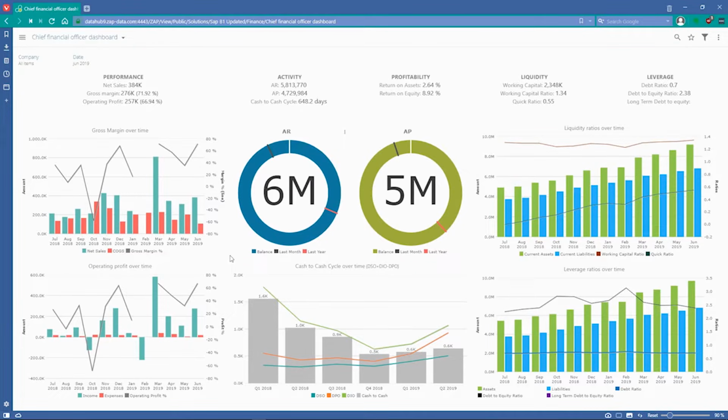Just a point I'd like to make here about these dashboards, and this is the ZAP visualization capability, and you get this as part of the solution. Having said that though, an important point to make about business intelligence projects is visualizations are great, colors, charts and all these sorts of things, but really people who use these solutions over and over every day eventually realize that it's all about the number.